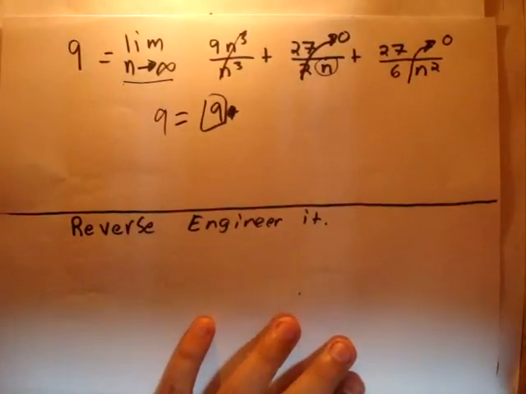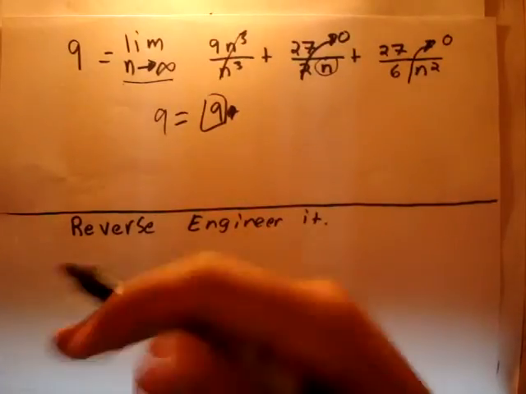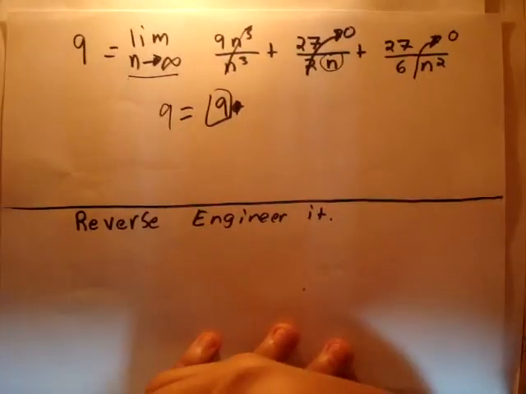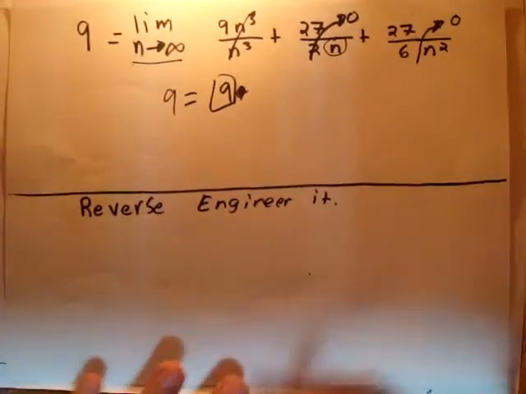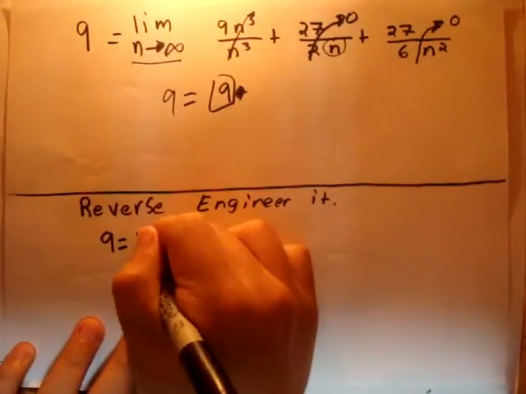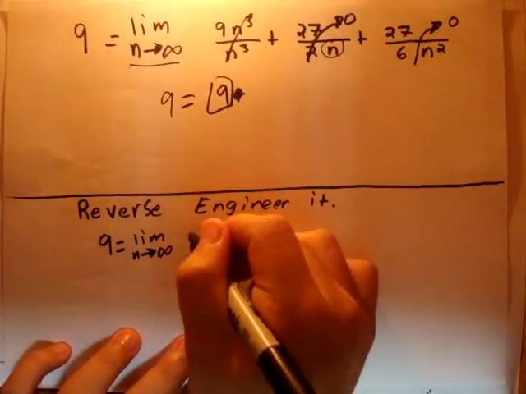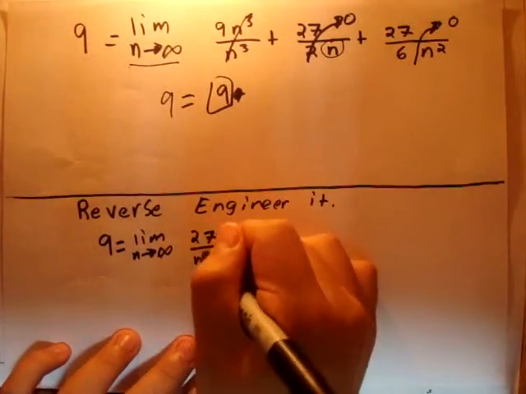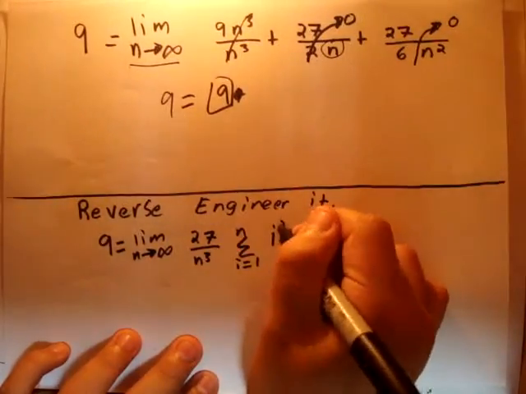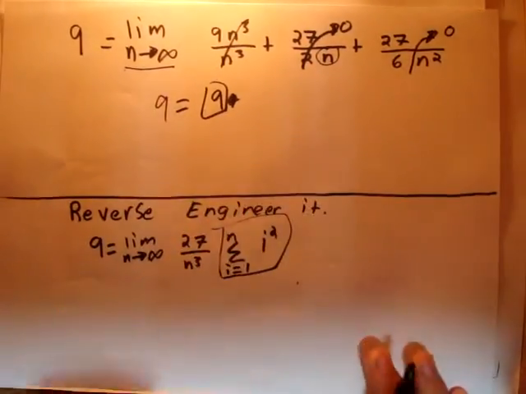Now, let's actually reverse engineer it. When I say reverse engineer, we're actually going to come up with the same thing using opposite methods. Imagine we didn't know what sigma i squared was. So, same problem, 9, limit as n approaches infinity, we were at 27, and cubed, I'm doing it to the part where we isolated i squared. Imagine you didn't know what i squared was, but you do know what the limit does, right?